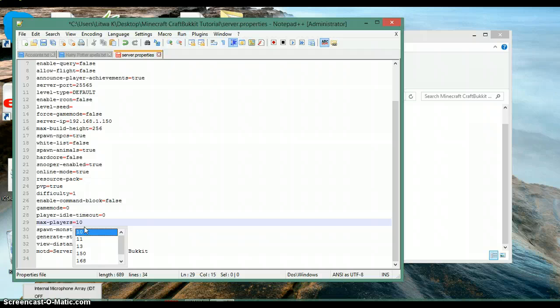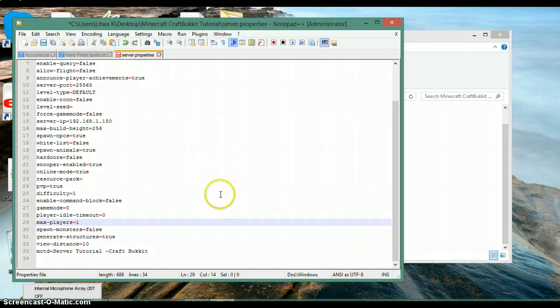So 10, 15, 19, 20, I don't really care, that's your opinion. So I'm just going to put 1, because people can only join if they're on your Wi-Fi at your house. So I'm just doing one.